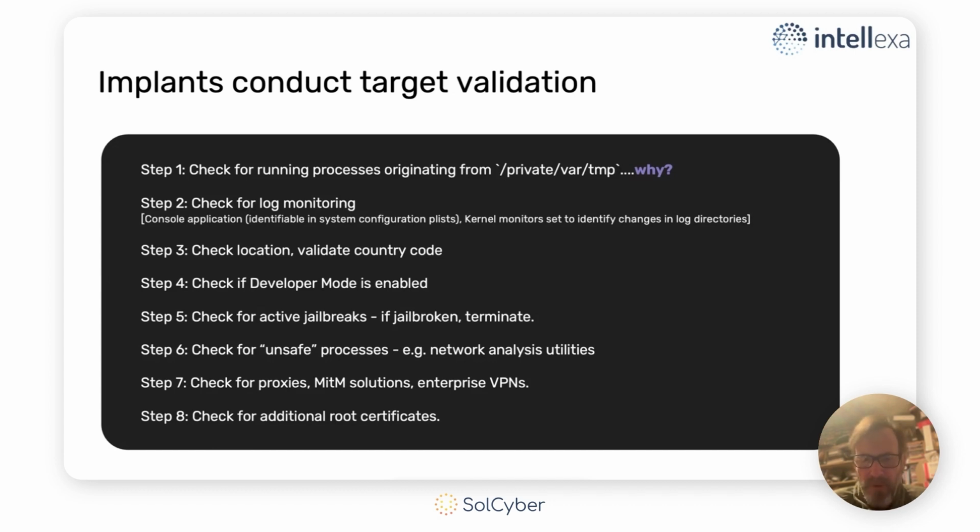They're checking for unsafe processes like network analysis utilities, PCAPs, those types of things. Also looking for proxies and man-in-the-middle solutions and enterprise VPNs that could be taking their data and analyzing it off-box, with network-based analysis. And also looking for additional root certificates being added that could do HTTPS decryption, for instance. Because all of this stuff could give away that Predator was on this device. So assuming that it passed all these checks, it would then install.